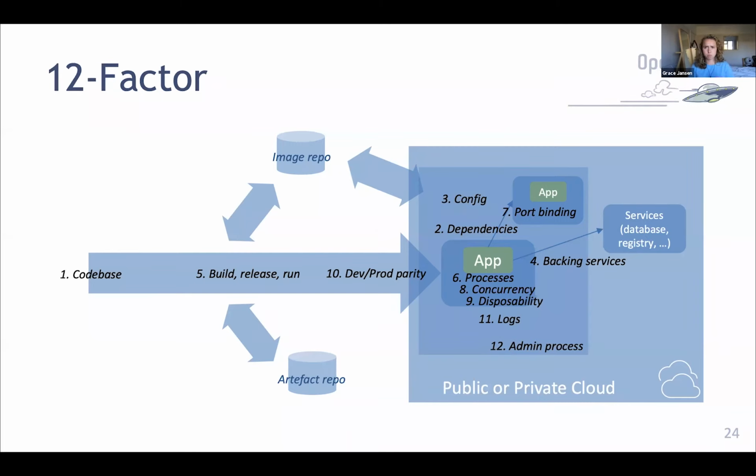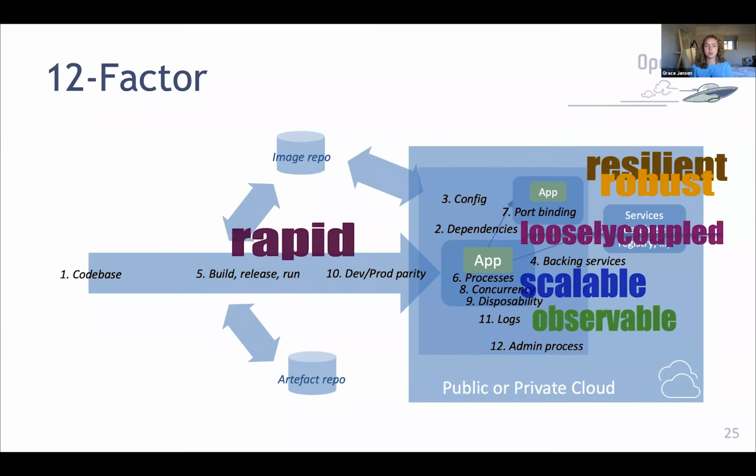Let's map on those key characteristics and behaviors that we took from the very essence of being cloud native. Here you can start to see how these 12 factors actually enable those characteristics and behaviors. So having our build pipeline enabling us with a code base, build, release, run, and dev prod parity enables us to rapidly produce excellent code to put into our application. That's important because we need that rapid iteration, especially in our agile way of working now.